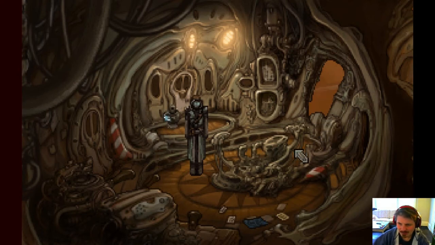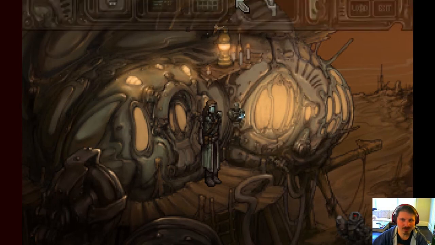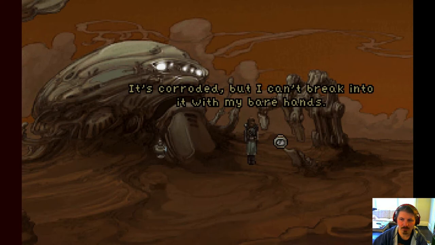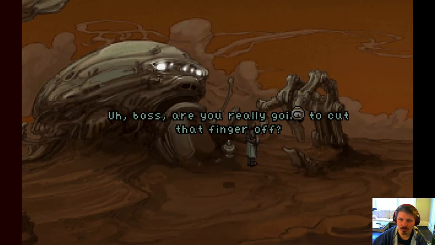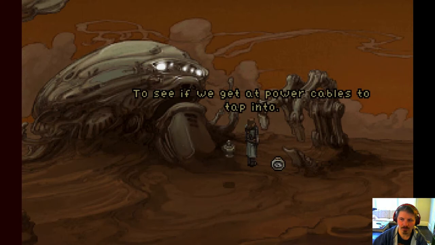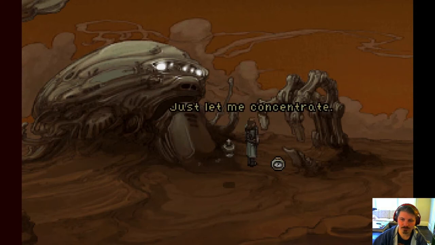Alright, so I had a couple ideas while not playing this game. And one is using the plasma torch on the robot's fingers. It's corroded, but I can't break into it with my bare hands. Right. Well, you don't need to because you have a torch. Are you really gonna cut that finger off? Just the tip. Why? To see if we can get at power cables to tap into. You're not just torturing the poor guy? No, but to tell you the truth, for some reason I don't like the look of him. That's what I've been saying all along, boss. Just let me concentrate.